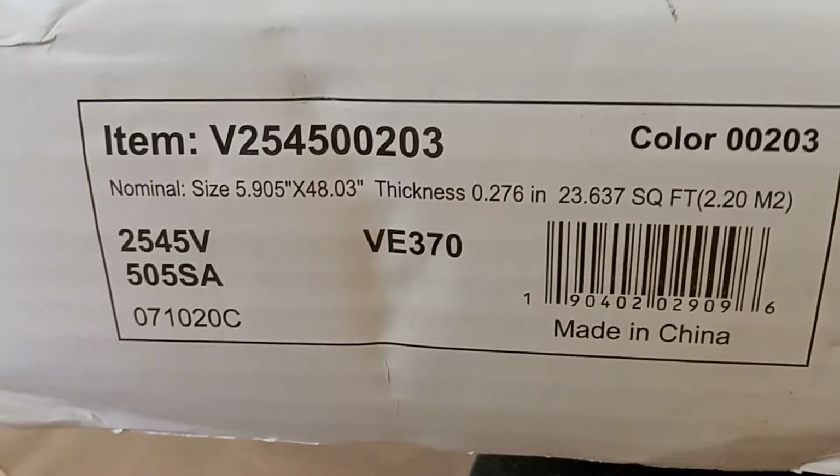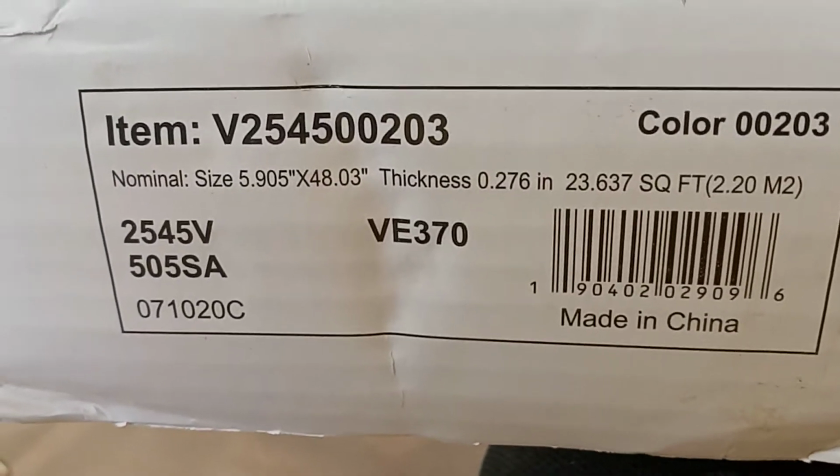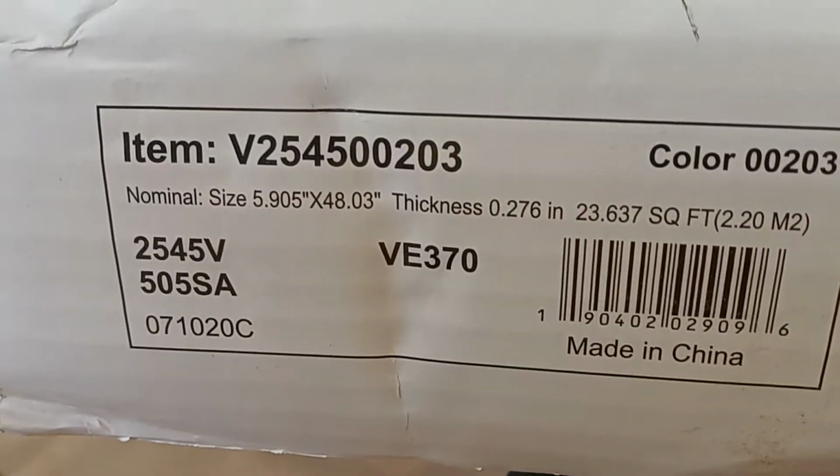But you can see from this part that I've done here as an example, you're going to offset the planks, and this is a dark flooring. It's called color 00203. It's got the wood grain. It sort of looks like wood, and it also has the grooves like the wood. Like I said, when you walk on this, it doesn't make that tapping sound, which is real nice.